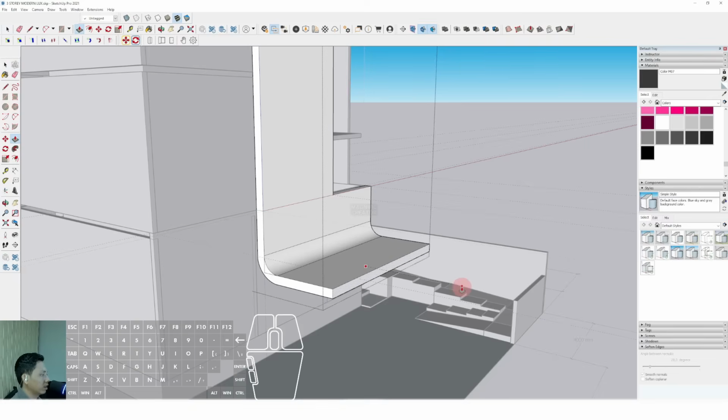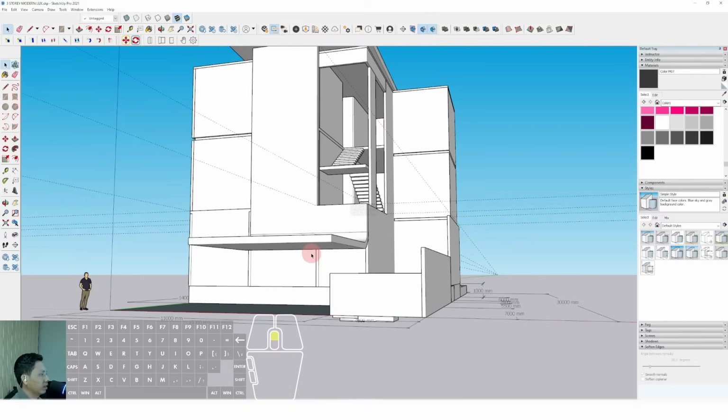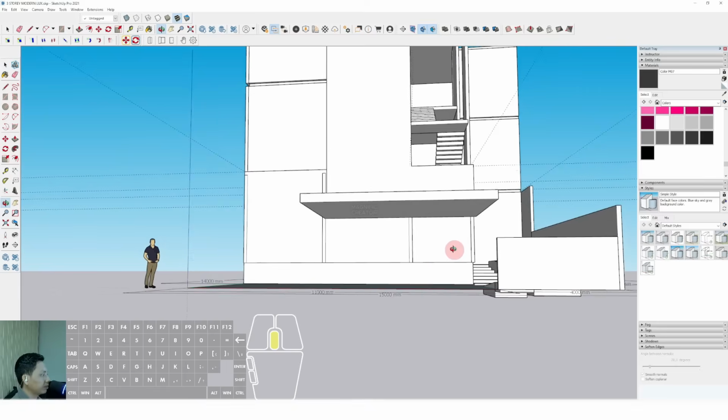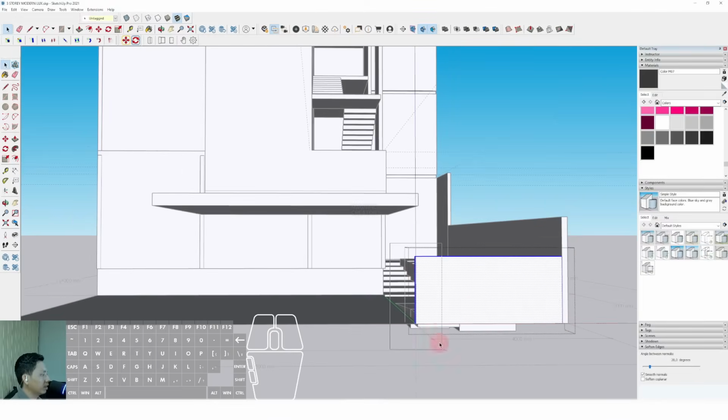Okay, then we can extend this wall, extend this element like this. Maybe we can make the extension of the wall like this.